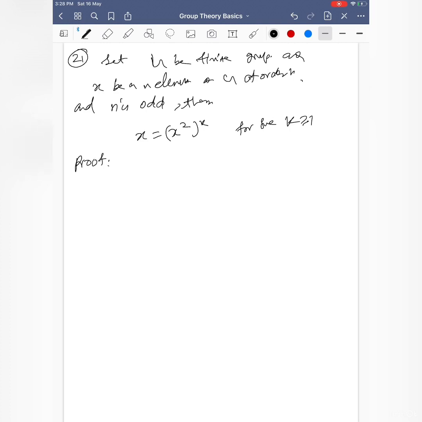Okay, proof. I don't know how G being a finite group is going to be useful here, because even if G is not finite, the group generated by x is finite and we can work with this. The main thing I wanted to understand is that n is odd. That means n equals 2L plus 1, where L is greater than or equal to 0. This much we know. And I know x power n equals identity. So I am rewriting this as 2L plus 2 minus 1, I am just adding 1 and separating 1.